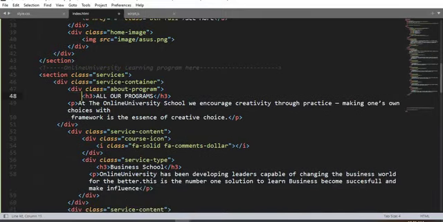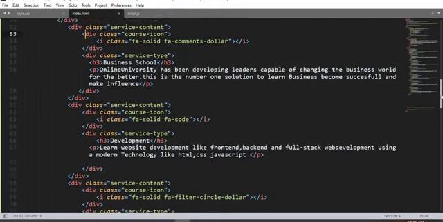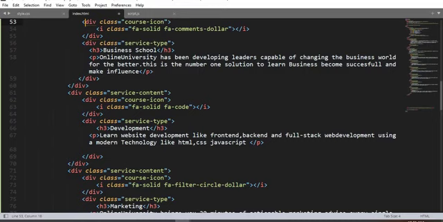The class name is similar, the element is similar, except the text right here. So what is expected from you is to change the text and the icon right here. Everything is similar. The class name is similar, the elements are similar, right?